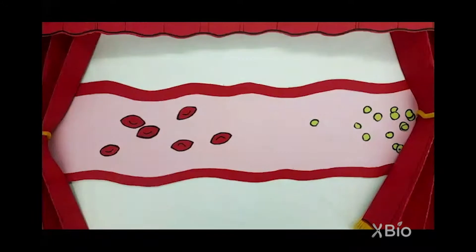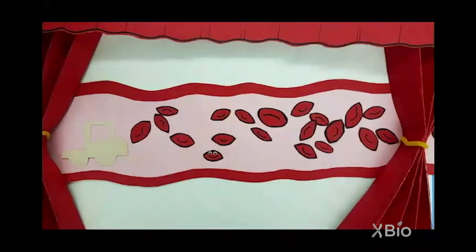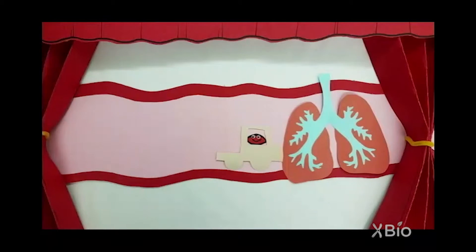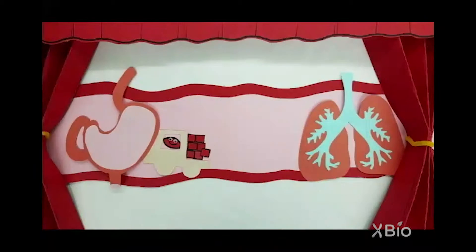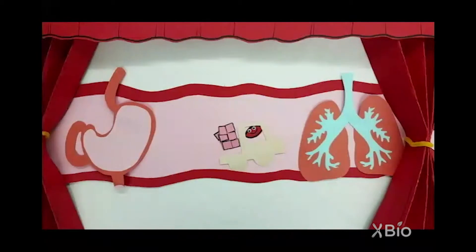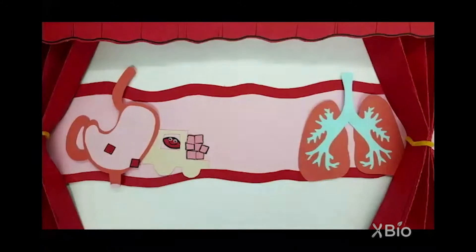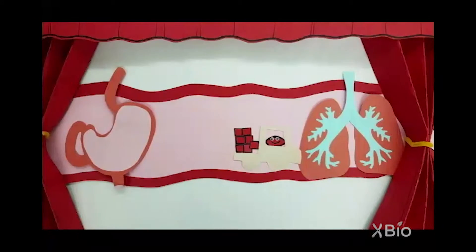Next up are red blood cells, also called erythrocytes. They're the most abundant blood cell — in every cubic millimeter of blood, you can find around 5 million red blood cells. Their job is to pick up oxygen from the lungs and store it in little red packages called hemoglobin, which makes the blood red. Then they truck it to the rest of the body so your organs can use it to make energy from sugar and fat. They're so dedicated to this job that they don't even have nuclei. Their dented hockey puck shape makes more room for hemoglobin. After they drop off their oxygen, they return to the lungs to grab more and start the process all over again.